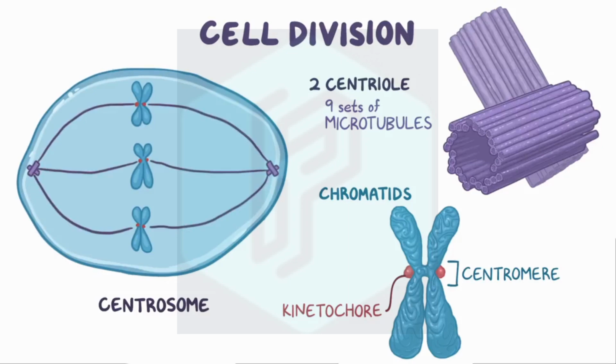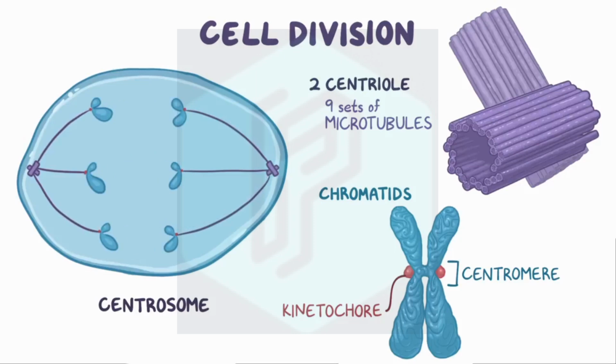It looks kind of like a fishing line being cast out to its target, and then the line gets reeled in, pulling the kinetochore and its attached sister chromatid away from its partner chromosome. Ultimately, this gives rise to two sets of single chromatid chromosomes, one for each of the daughter cells.